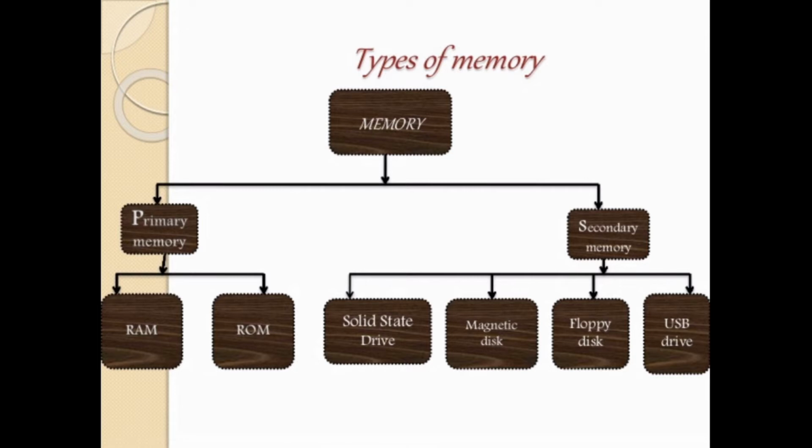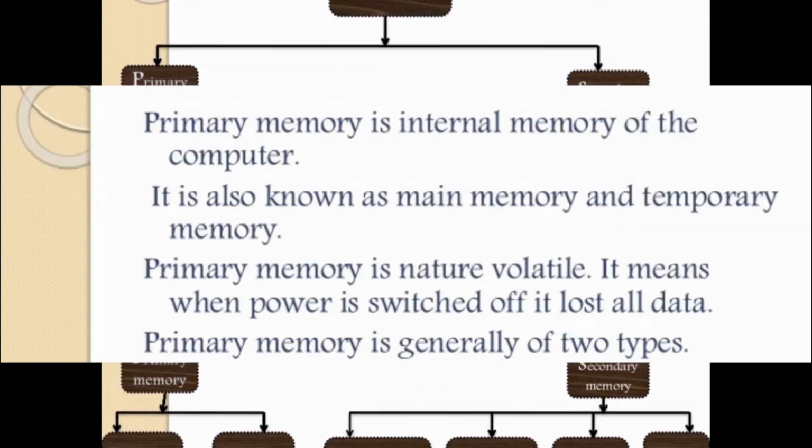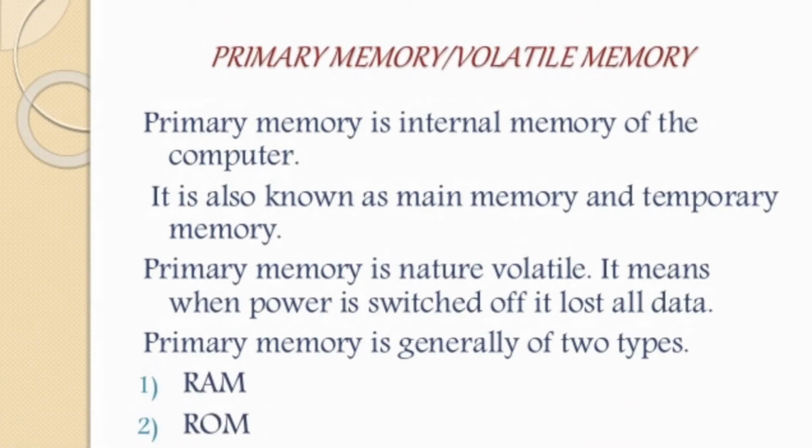First is internal memory. Internal memory, primary memory and volatile memory all are the same thing. Okay students. Primary memory is the inbuilt memory of a computer. This memory stores data, instruction and information while we work on a computer. As soon as the computer is shut down, the data and information stored in this memory gets rubbed out. This memory can be directly accessed by the CPU in the minimum time.